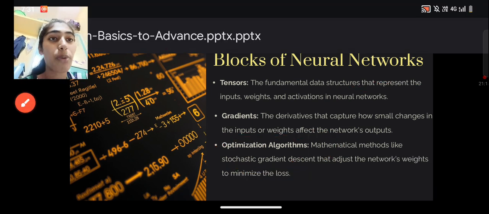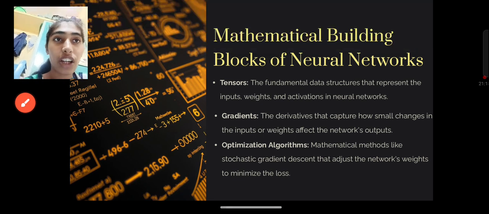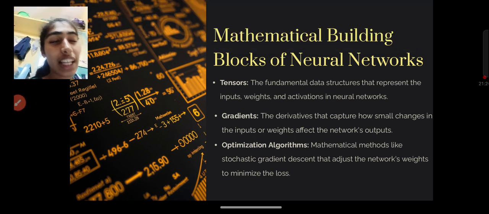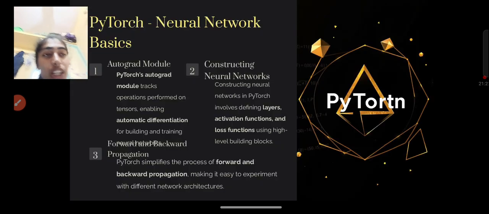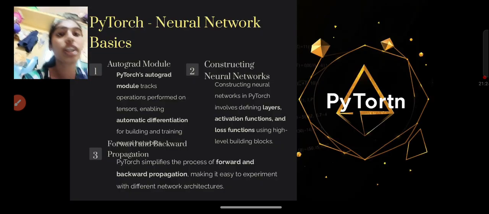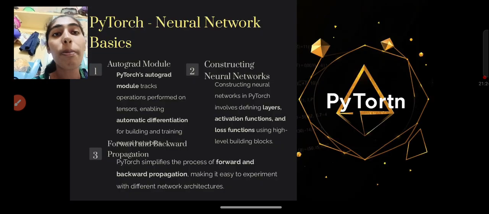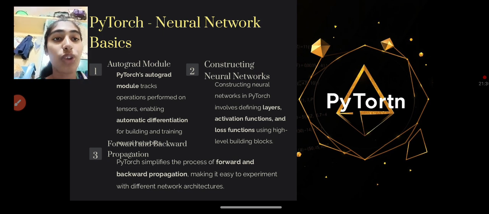We have a few important things in neural networks which you need to know. I gave it as an introduction. Okay, now we're going to talk about the real thing here: how are Python and neural networks related? That's what we want to talk about. I gave basic things, not advanced things.